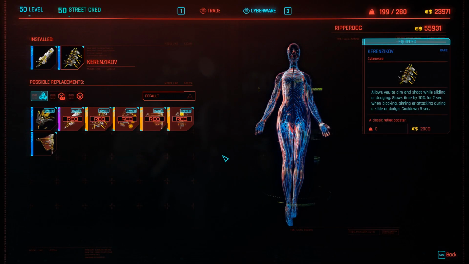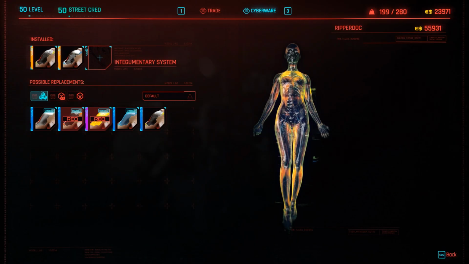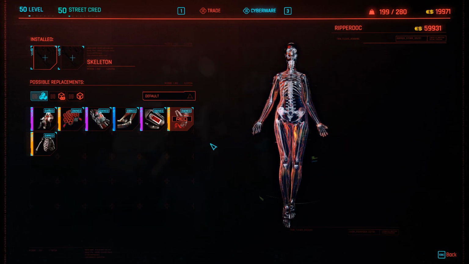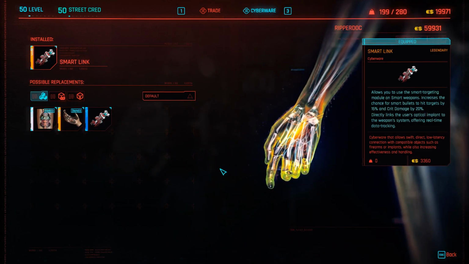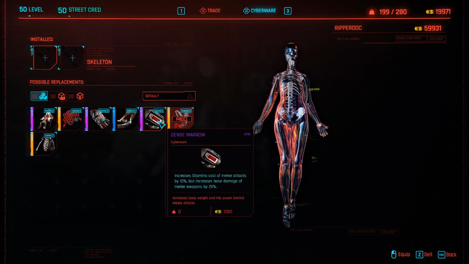Now, whatever you want to add towards your Cyberware is up to you. I have just chosen to have the substantial armor to increase armor by 150. If you have something better, throw it on. Now, as for the right side, pick up again whatever you want for the skeleton system. The arms definitely don't matter. And then if you're going to go towards the hands, if you want to use Smart Link for that shotgun, you definitely can. Specifically, the smart shotgun that you can pick up from Atom Smasher's secret little location there.